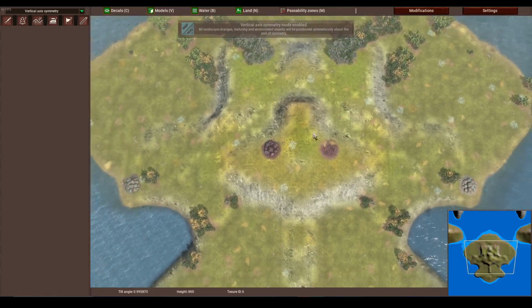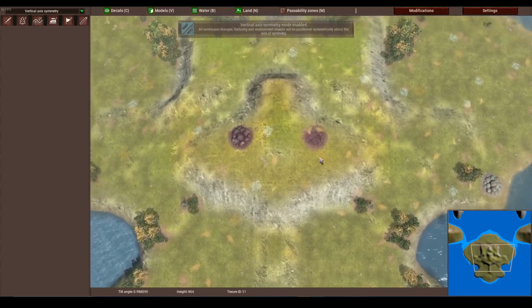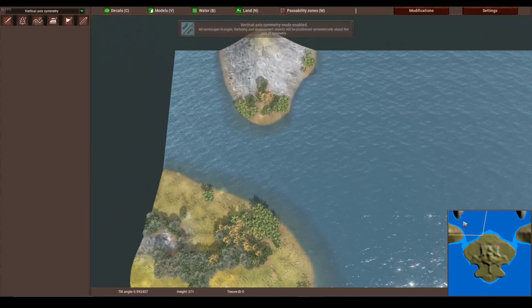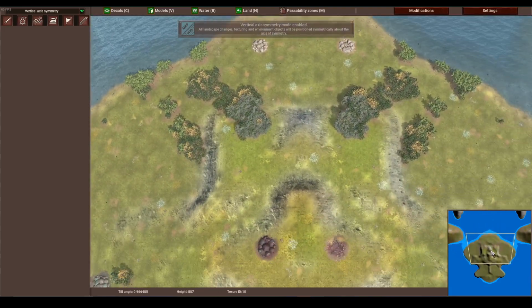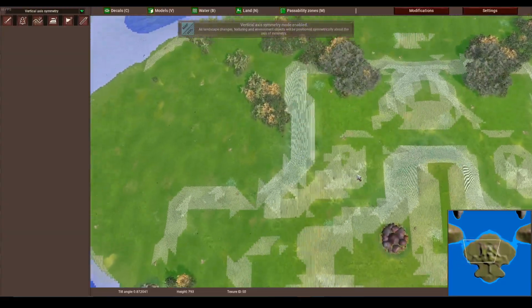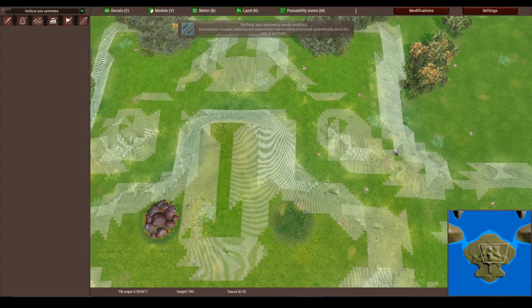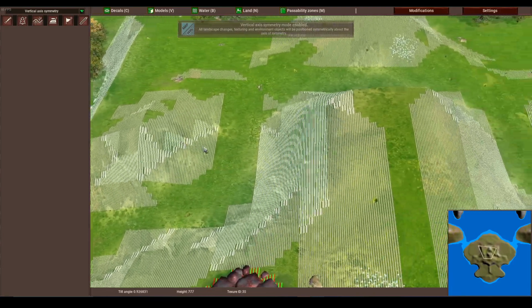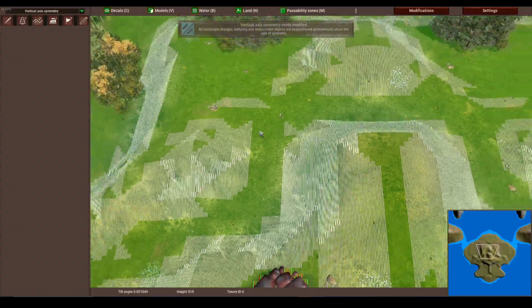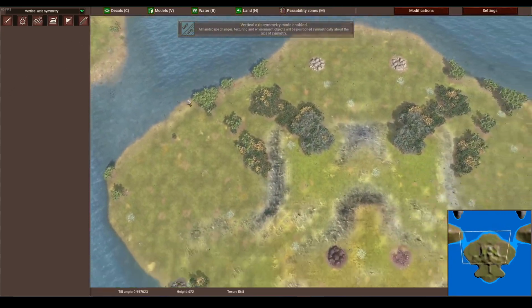But you should look out on your map, especially for iron deposits and stone deposits, if they got mirrored correctly, because sometimes they just straight up don't spawn. And also the possibility can be not mirrored correctly. Like there could be a part of the map where you can go through on the left side, and in the mirrored part of the map you might not be able to go through. As you can already see here, we have basically two different kinds of possibilities. Just, yeah, watch out for that.